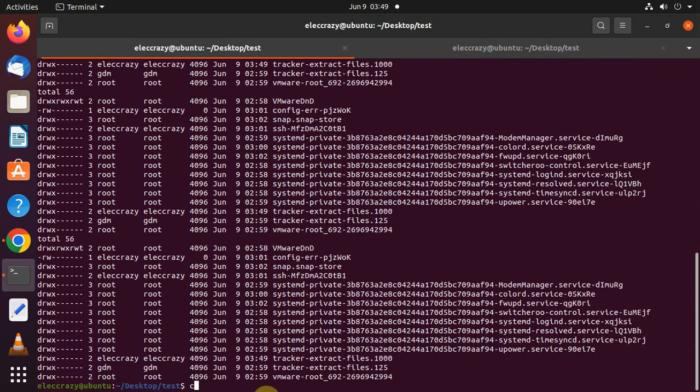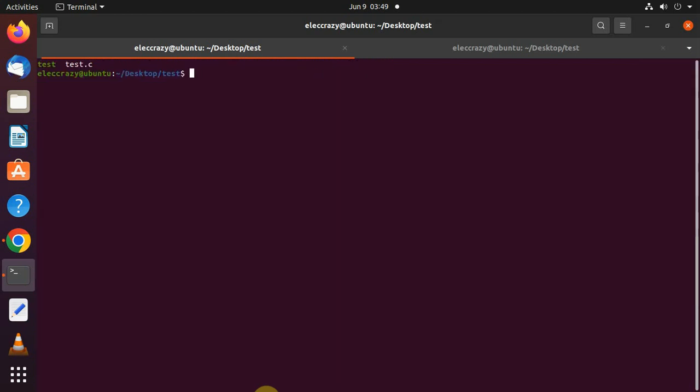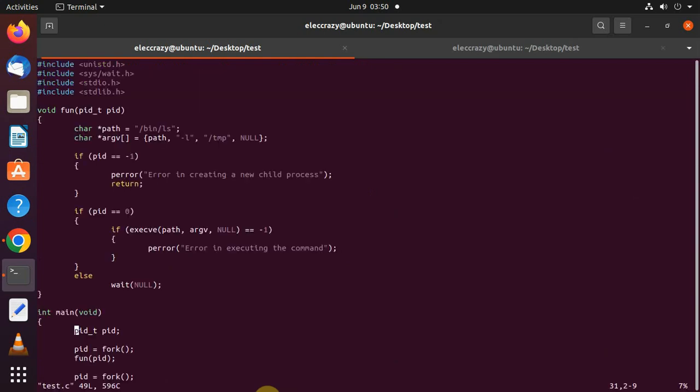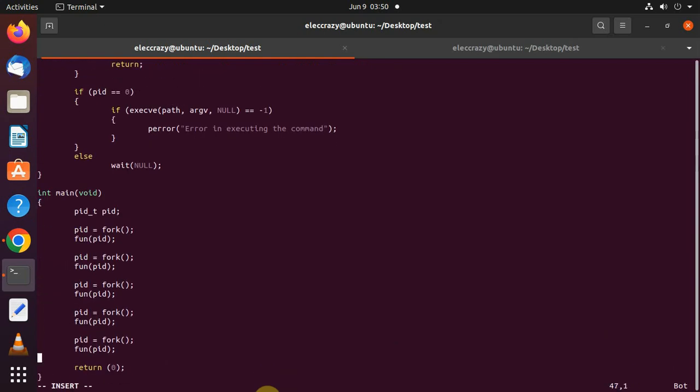So now let's check whether this ls command runs under the child processes. We should make sure of that. So for doing that, let's add some lines of code in it. So let's just print the process IDs of each created process.